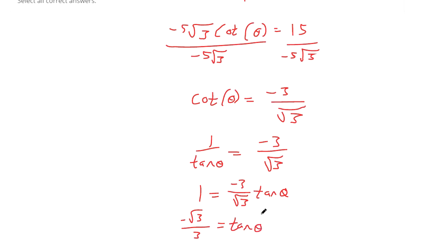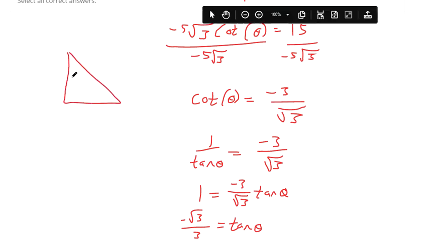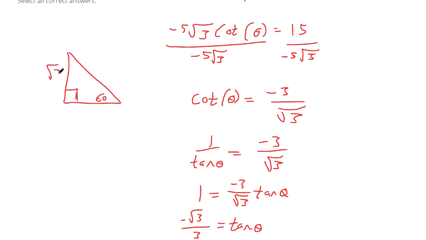I'm trying to think which angle this is. I don't know off the top of my head. I know it's going to be the 30-60 triangle though, because we have a square root of 3. Right? If this is a 60-degree angle, then our triangle has square root of 3 over 2 as one of the sides, and 30 has 1/2. That's just one of those triangles that we memorize in the unit circle.